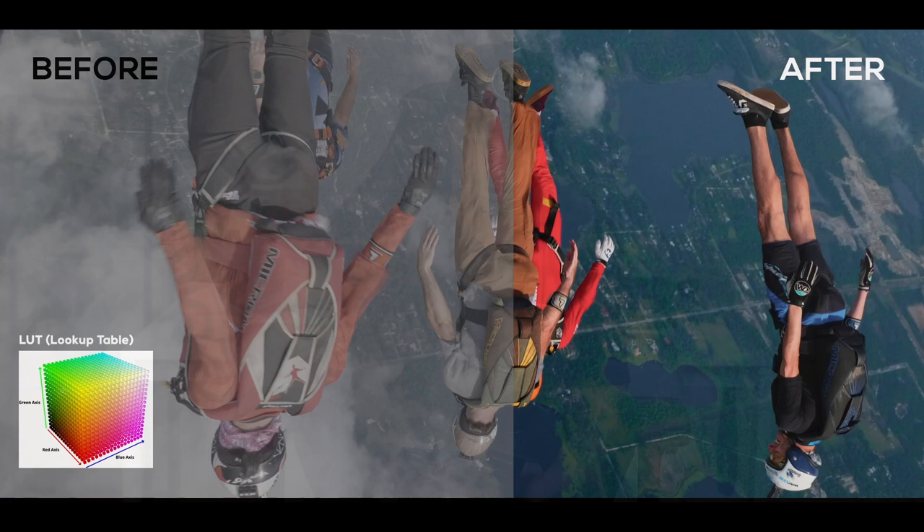If you like color grading, you can make the image look even better. If you don't want to put in the extra time for color grading, you can throw a LUT on top of the sequence — it's like a filter that makes your whole video look better or gives it a particular style. You can download free LUTs, so even without deep color grading work you can still get a beautiful image.